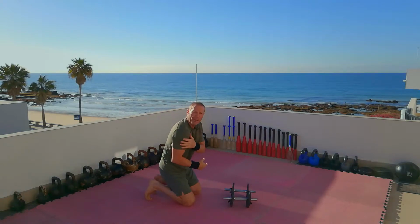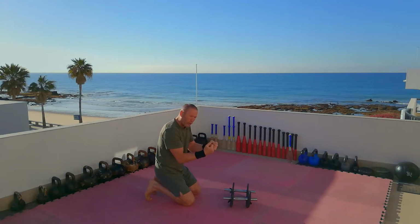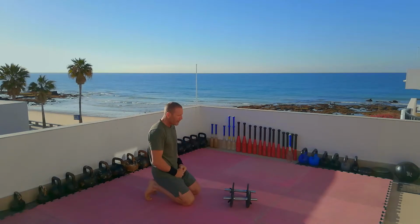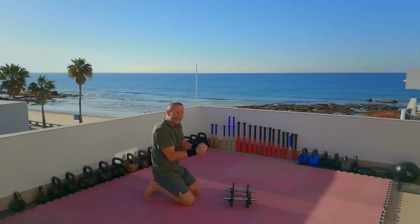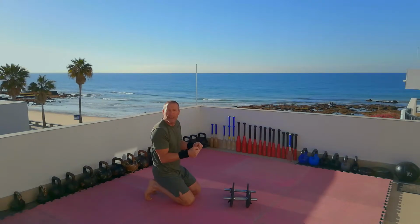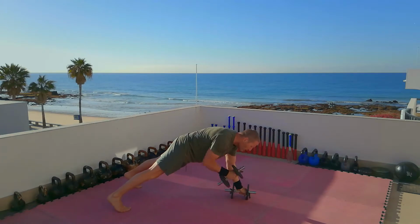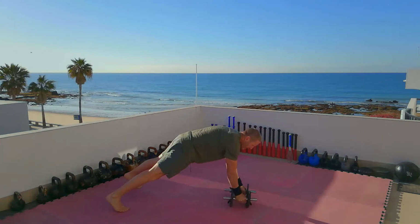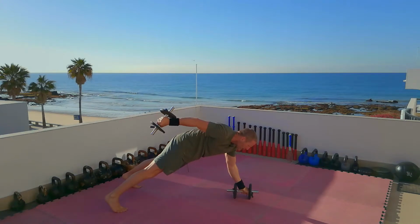Yes, there's a shoulder workout, the biceps and the triceps are going to be involved, and so the forearms with the grip. You do have to be mindful that you are holding the weight. The weights will move, but you're in control of that. You can also rotate it. One, two, three. Good extension on the kickback.